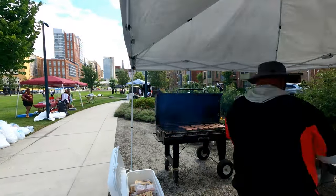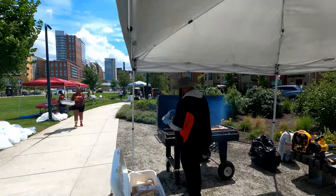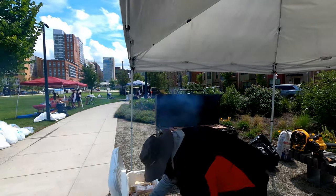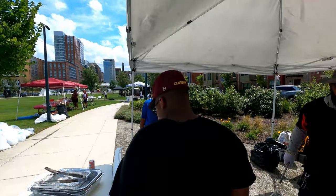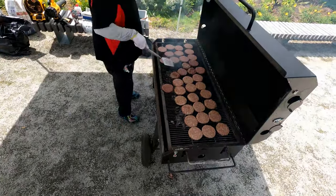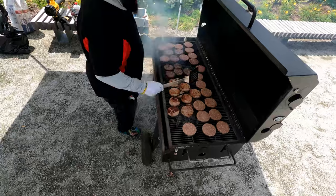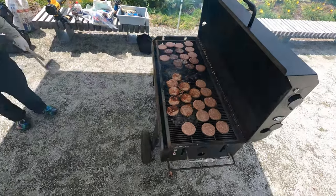The wind wasn't gusty — it was a steady wind. The bad thing was the wind was blowing smoke directly into my eyes. Soon after I got the burgers loaded, I changed the orientation of the grill. You never know which way the wind is going to blow, literally. So here I am closing it down and getting ready to move it around. Turkey burgers closest to the camera were sticking to the grill — I didn't let them sit long enough.